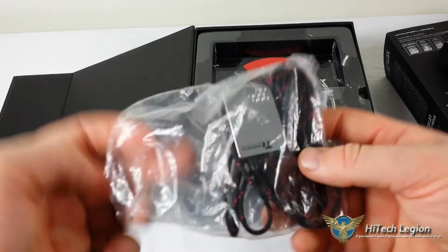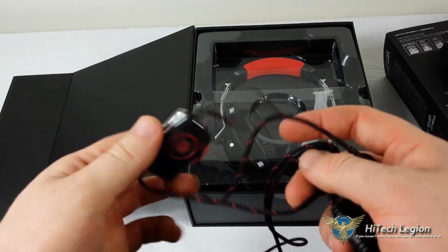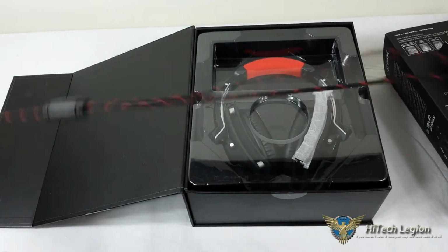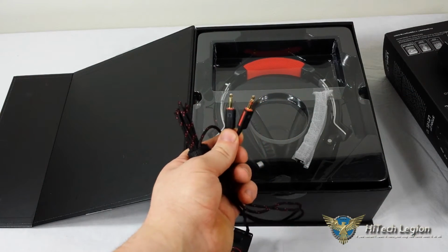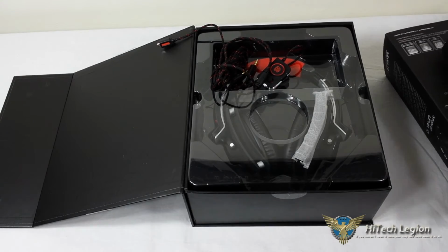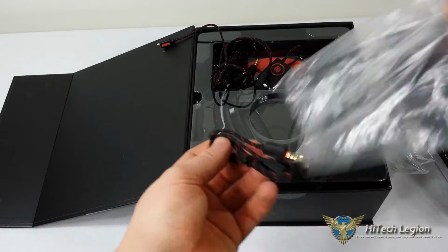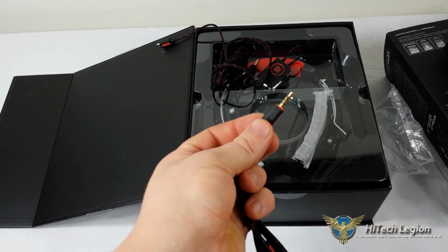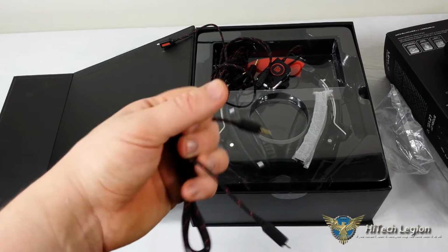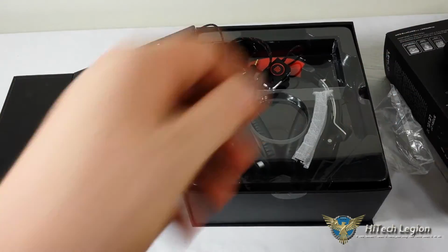Here you can see this particular wire has the volume adjustment built in. It also has the ability to turn the microphone on and off. Seems to be a pretty good length. You see here this one uses two plugs, one for microphone and one for headphone. The other one, I'm going to open it up real quick, is designed to have the microphone and the headphones on one plug. It does not have an inline volume control, but you can see this one also can be plugged into either side of the headset.